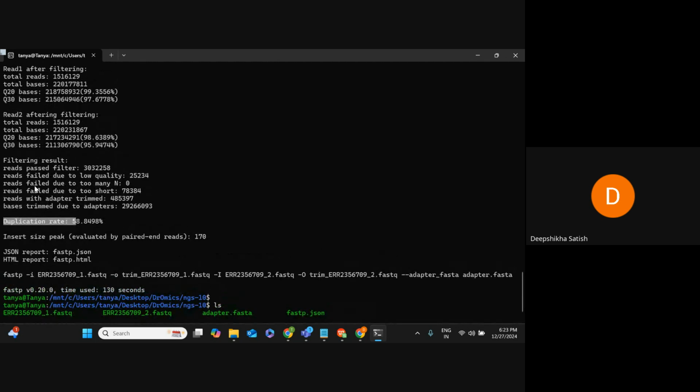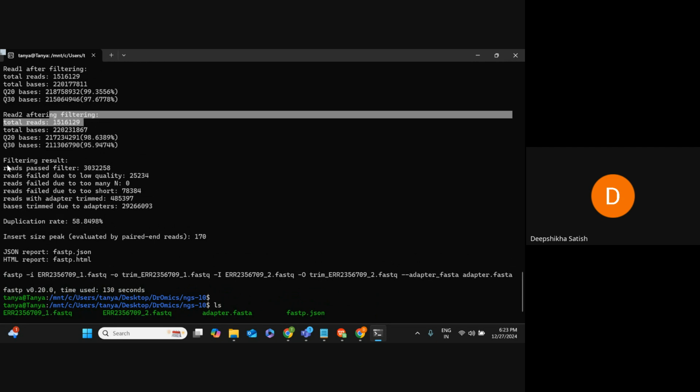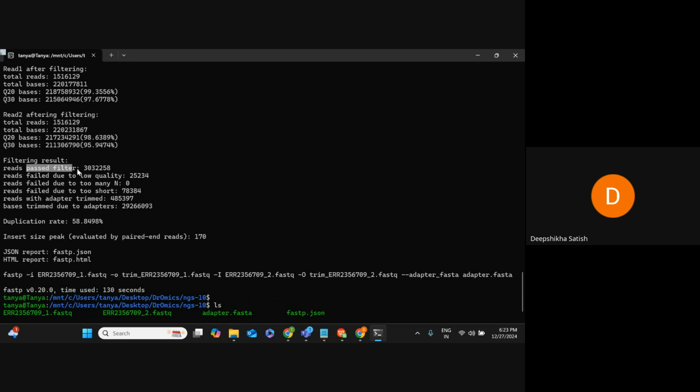Then you can see the total read count, this much. After filtering, this many reads passed, and this many failed due to low quality. So this many reads were discarded as they had low quality, and there were no reads with N content.